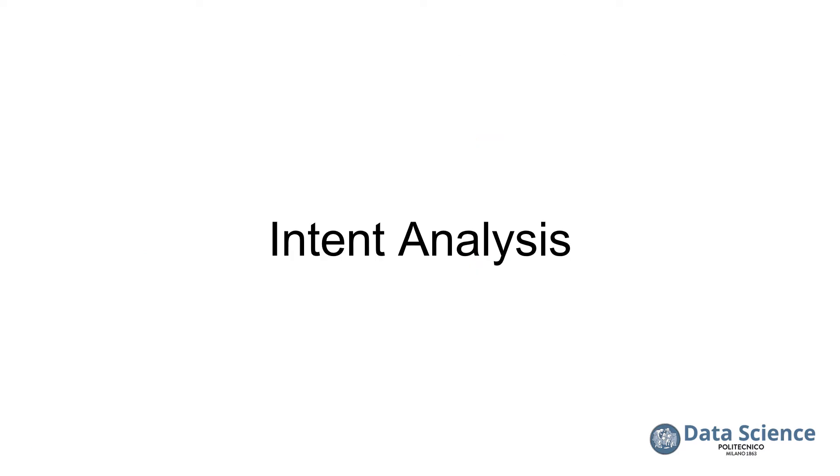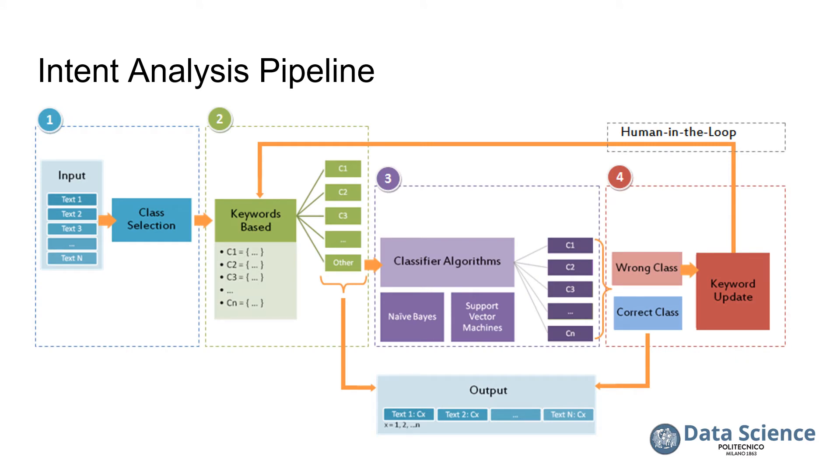Let's start with the intent analysis. User's intention described within the posts and comments is detected using the following pipeline. Initially, a list of category names is defined using popular keywords based on a set of bag of words. When the label names are set, keyword-based classification is performed to put a class label on each social media comment representing its meaning. Naive Bayes and support vector machine algorithms are then employed to improve the categorization process on the remaining uncategorized comments. A continuous human-in-the-loop approach further improves the keyword-based classification. The method categorizes 90% of the comments with 98% accuracy on the case study.